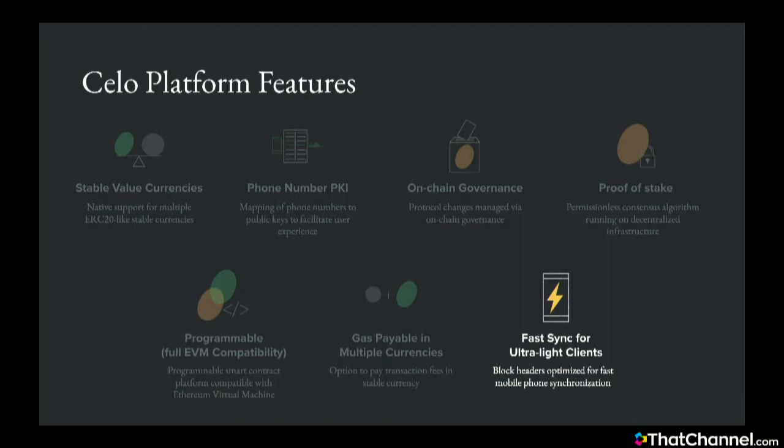In most protocols such as Ethereum or Bitcoin, light clients have to download every header since the start of the network to obtain the last Merkle root commitment that lets them perform Merkle proofs of any data that they fetch from full nodes. Now, this takes a lot of time and a lot of data, especially for blockchains with low latencies, and thus with many blocks. And so Celo addresses this in three ways.